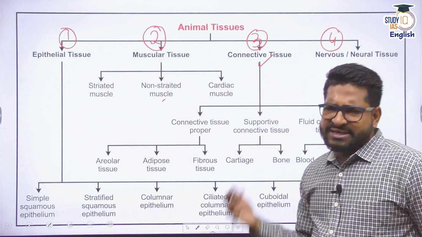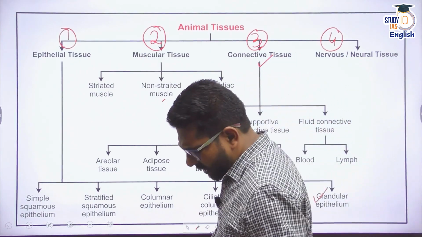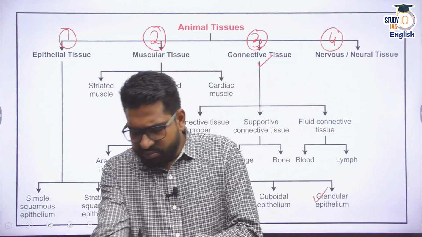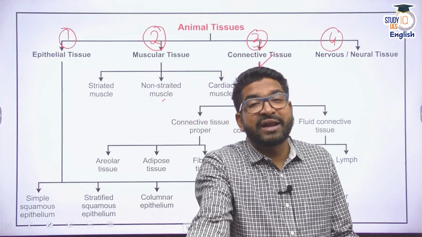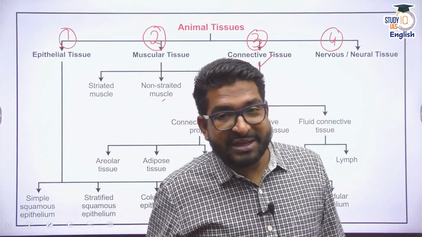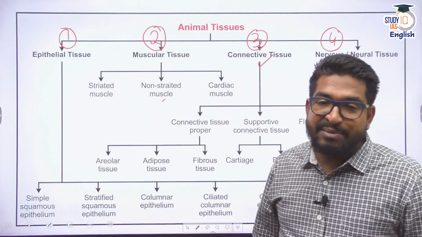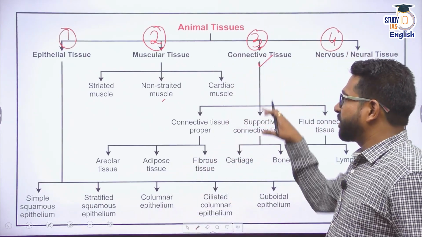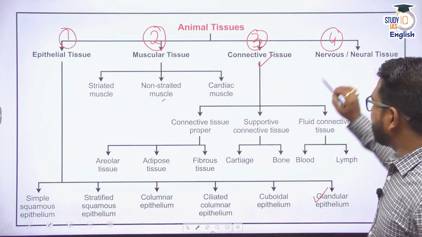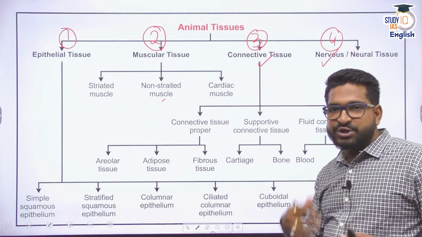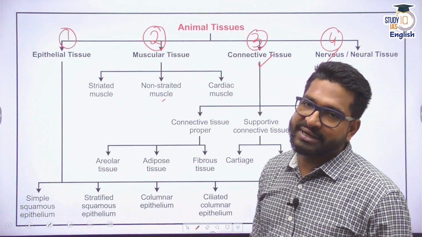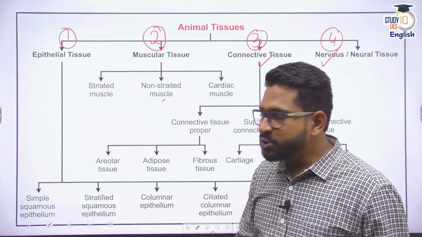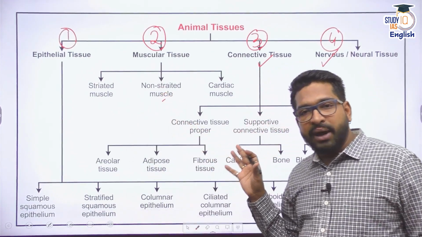Connective tissues are various. In fact, connective tissues are many in our body. Blood itself is one kind of connective tissue. There is blood, there is muscle, there is bone, right? There is ligament, there is cartilage. There are so many tissues which are basically connective tissues. And then we also have nervous tissues for sending electrical impulses or signals to our brain. So let's discuss these tissues one by one.